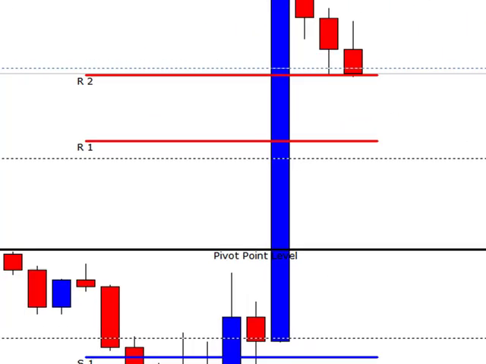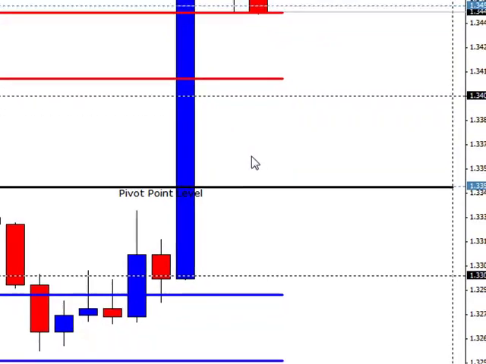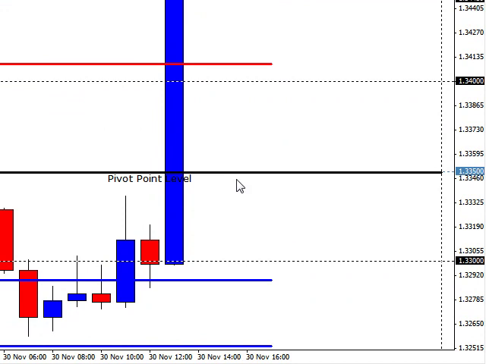So anyway, here is the opening candle of the U.S. session, this big candle up. Well, there's no trade there, ladies and gentlemen. And then up here, there was no trade. And up here, there was no trade. So there were no trades in the U.S. session today. So anyway, basically, that's it for the videos today.